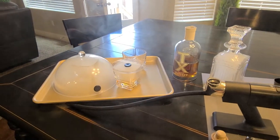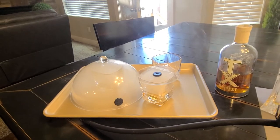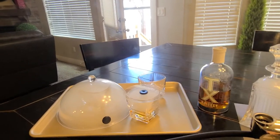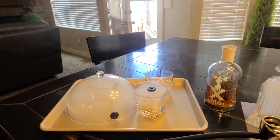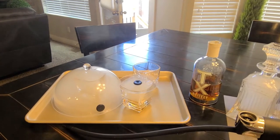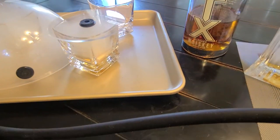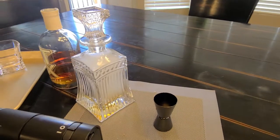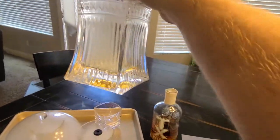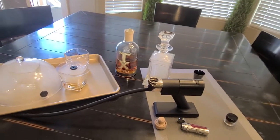We've got smoke sitting in the glass, smoke sitting on the glass, and smoke sitting in the decanter. The on-the-glass ones need a little longer because it needs to soak in through there. From a science perspective, smoke is heavier and settles down toward the table, so my assumption is it's gonna settle down in the globe and not get up into the glass as much — which matches what I've seen at restaurants. When they pull the globe off it's a fun experience, but the smoke's not really getting into the drink as much.